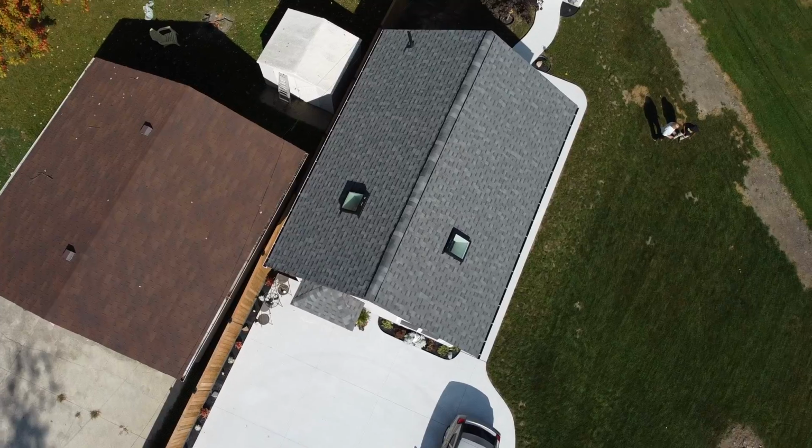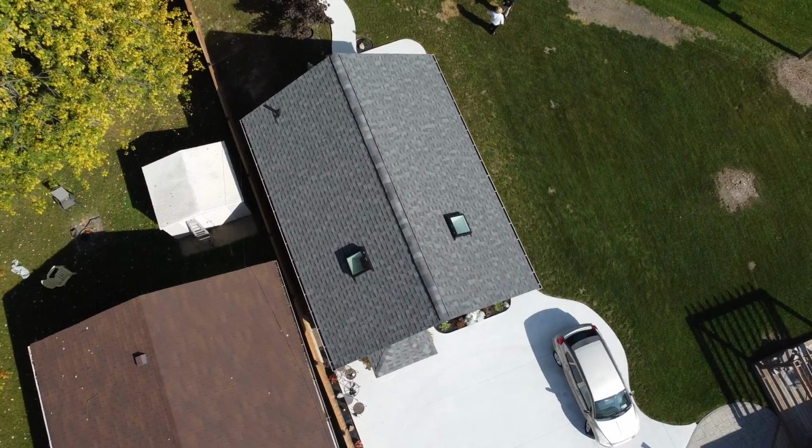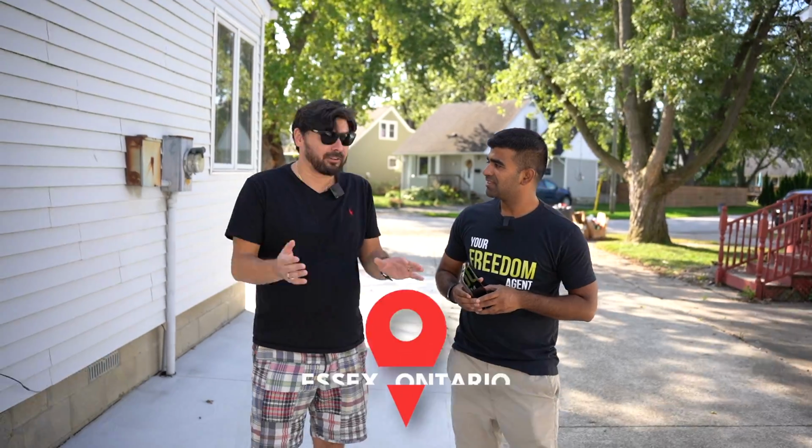And the nice thing about this is Ryan has his home and backyard, and Sherry has her home and backyard. So they're kind of sharing the backyard. They can get together for family barbecues and things like that. This lot in Essex was ideal. Also, I have to say a big shout out to the town of Essex and the mayor, Sherry, an amazing person, and she was very helpful and supportive through this process.